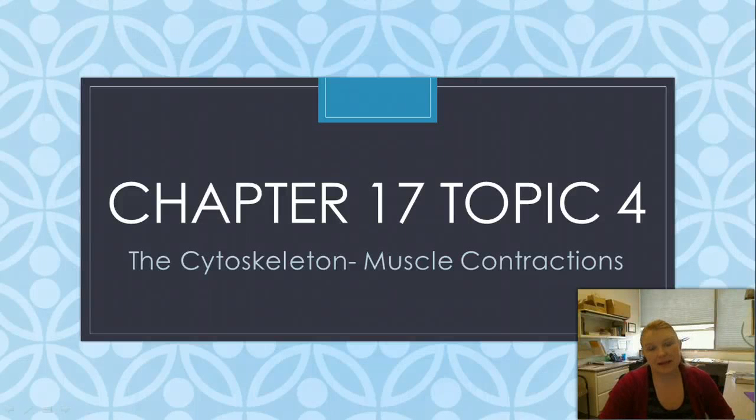Hey guys, welcome to the last topic in chapter 17. In this topic, we're going to bring together some of the ideas we've been talking about and talk about how muscles contract. And we're going to look at this from a cellular level, not necessarily the level you've looked at from A&P where you look at the entire tissue. We're going to look at very small areas of muscle tissue and muscle contraction.